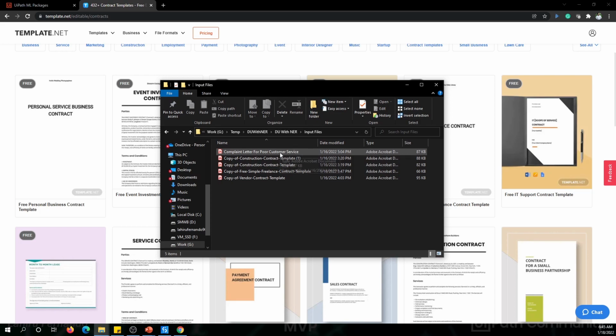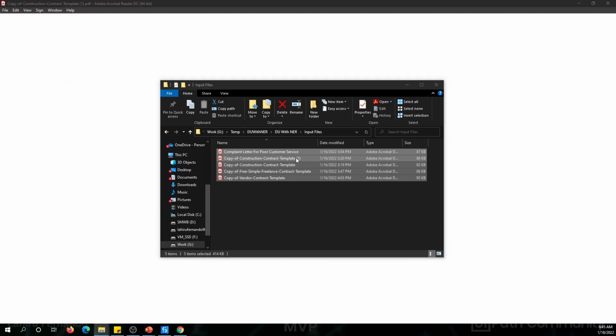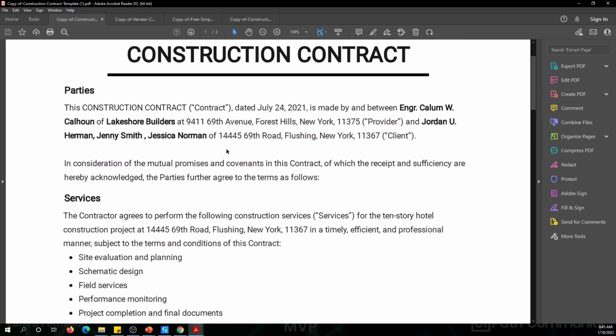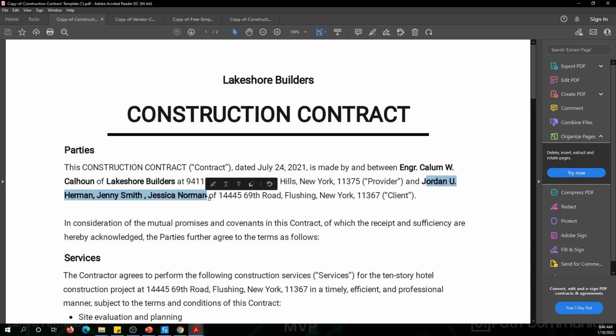So for example, let's have a look at these documents. Okay, so let's say I want to extract the names and addresses and some other stuff out of these documents. So for example, I need to extract the names. And in here you can see these names are comma separated.